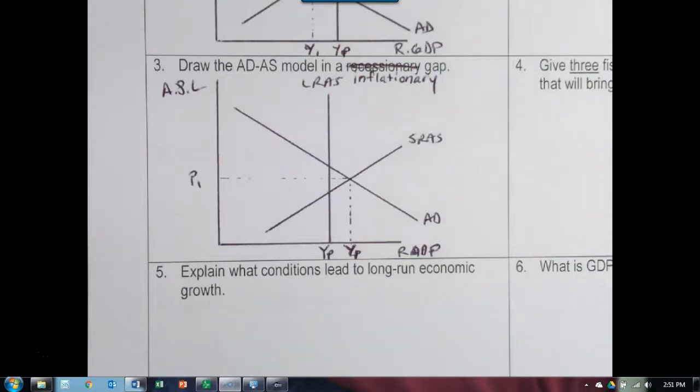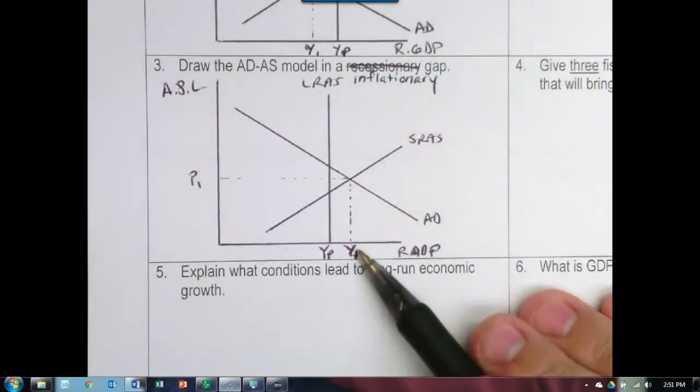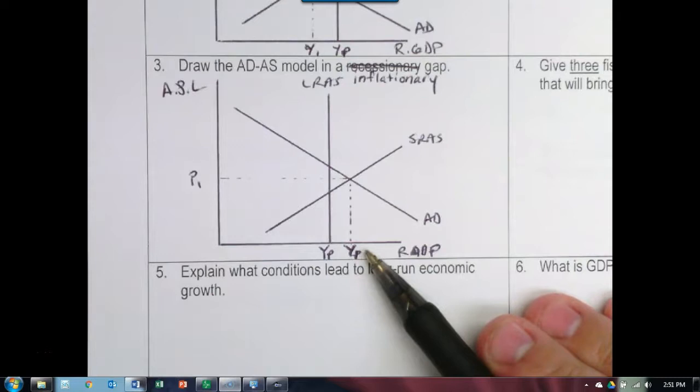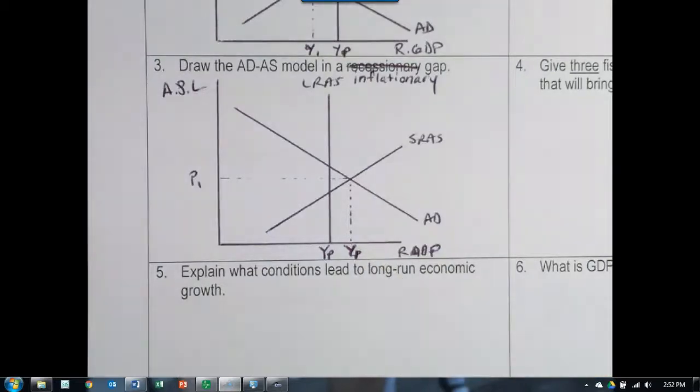Or you could let the economy sort of self-adjust, in which case what would happen is with the inflationary gap, we have more jobs than workers. We can't fill jobs fast enough. And so what you have here is essentially more than full employment. You have people who are not necessarily trained for the jobs, but so many jobs available that you have to put them in sort of a negative cyclical unemployment.